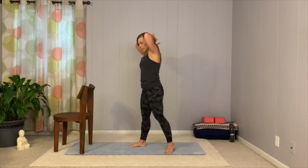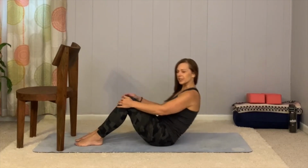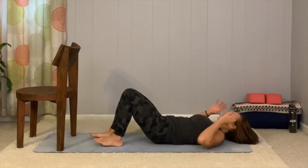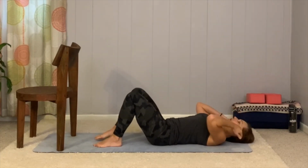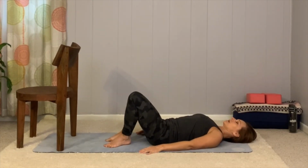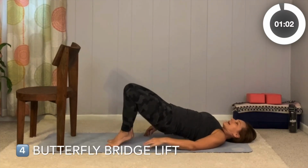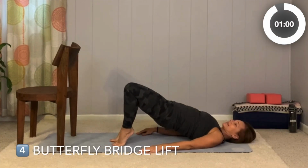Great work. We're back down to the mat. The little butterfly bridge. Rolling back, and your toes will be turned out, heels together, arms by your sides. I want you to go ahead and lift your hips up, lift your heels up. You might have to walk your feet in just a little bit.